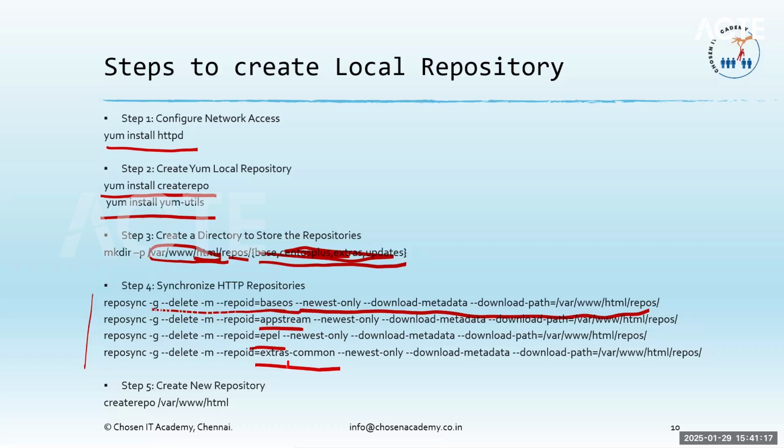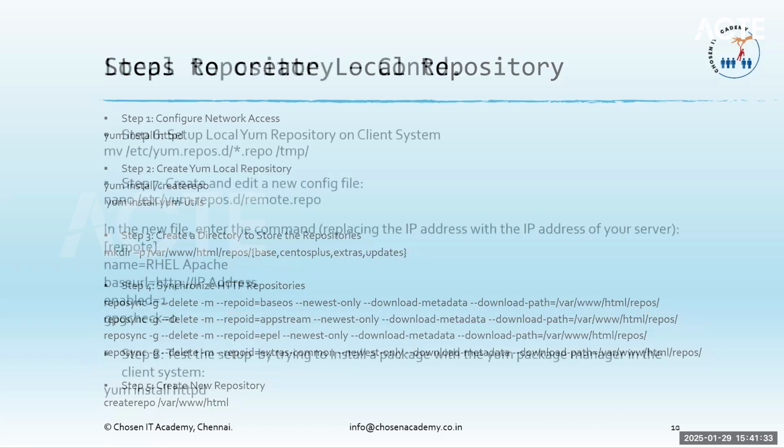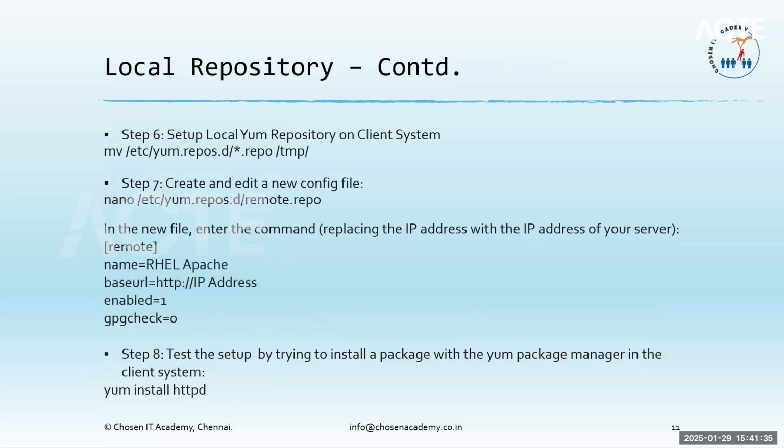directory. Once it is done, we'll have to create a new repository under this using this command: createrepo /var/www/html. This is the place where we want to create a new repository, and we have to give this command there. Okay. And coming to the sixth, that's all we have to do on the server side.